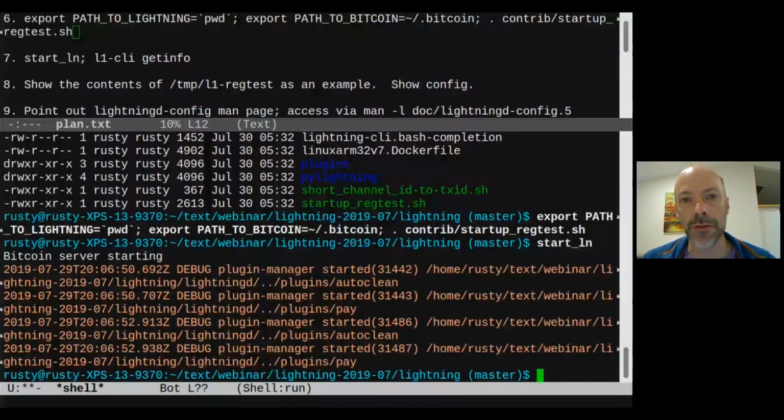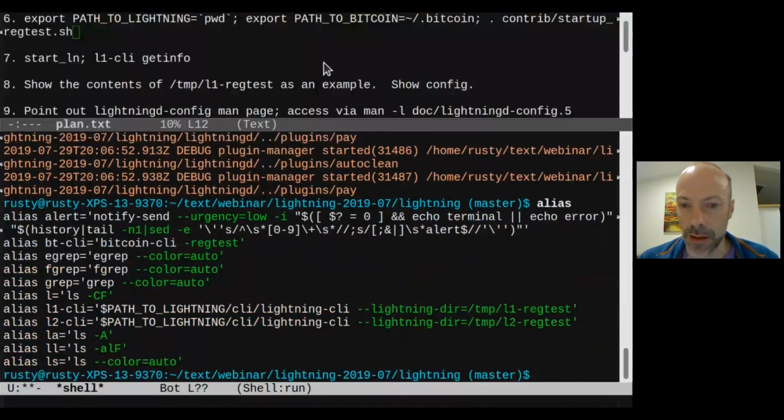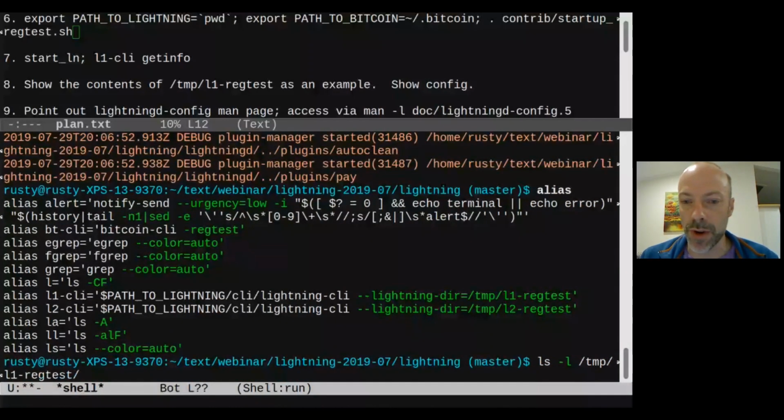Okay, so we now have 2 Lightning nodes running, and it gives us a couple of convenience commands. You can see here. It gives us l1-cli, which points at the first lightningd, and l2-cli, so we can control both of them at once. Okay. Now what it's actually done behind the scenes is create these directories l1-regtest and l2-regtest in temp.